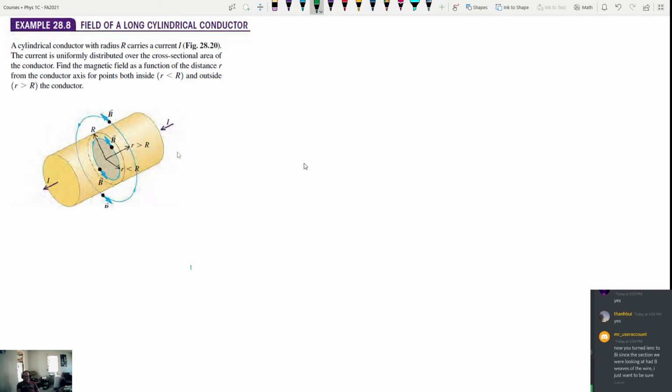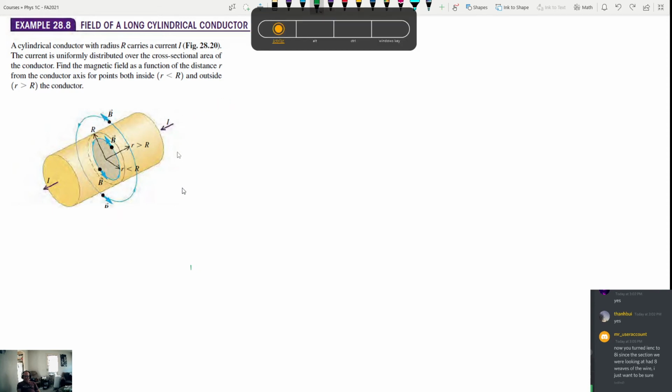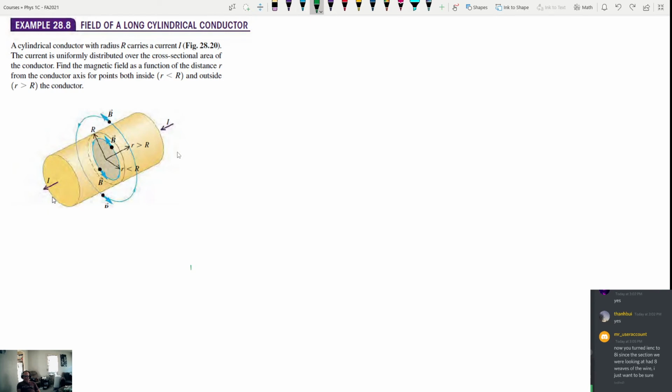On the outside, we have B going around here. Let's look at our picture. So the gold thing here is our wire. It has a current that flows in this direction here, from the right side of the picture to the left side. And we've drawn what we call an Amperian loop. You know, we had Gaussian surfaces. We now have Amperian loops. And along our Amperian loop, our ds vectors are going to point parallel to the direction of the magnetic fields.